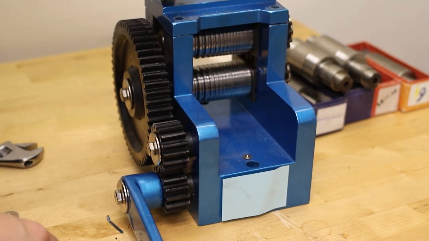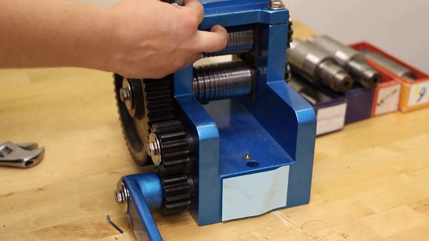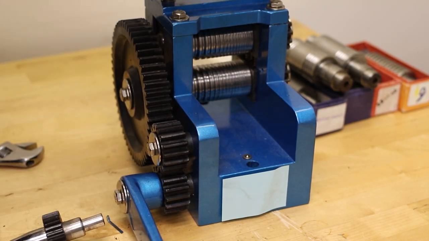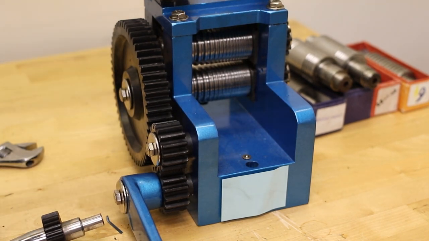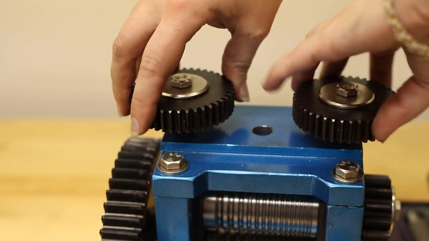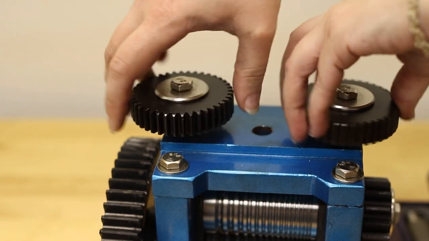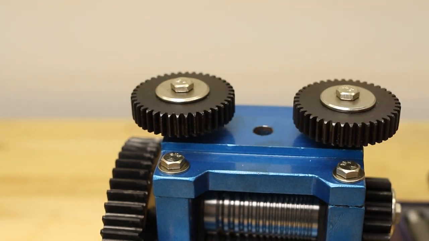After that, you can put the top plate back on and put the bolts back in the top plate. After that, you're going to want to tighten the two gears on the top down all the way so that your rollers are aligned before you put the T-bar in. And then you can use the T-bar to raise and lower your rollers evenly.